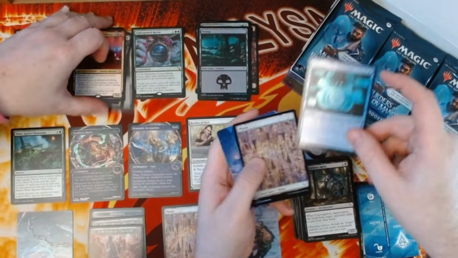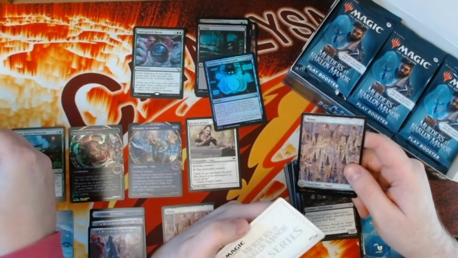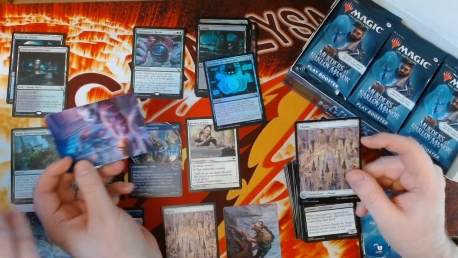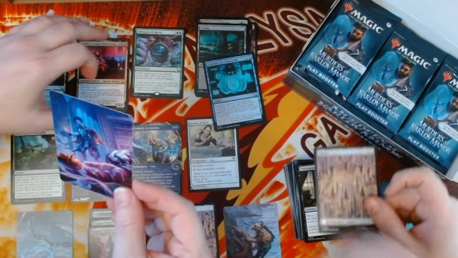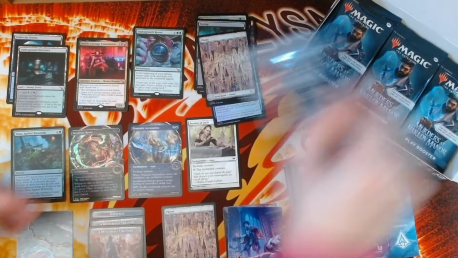We've got a foil. And then we've got another art card. Okay, actually. This one was Deadly Conscription. I think if we separate out the land. Oh, another foil city land. Look at that. Oh, nice. There. Right.